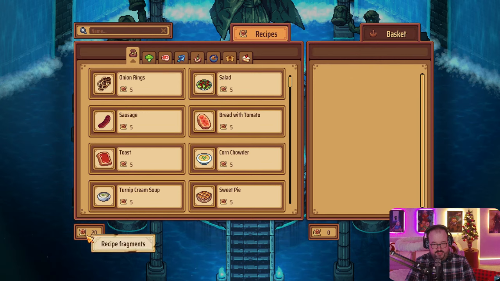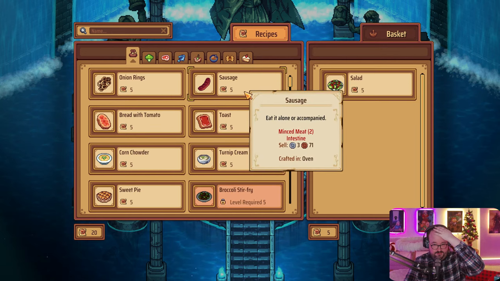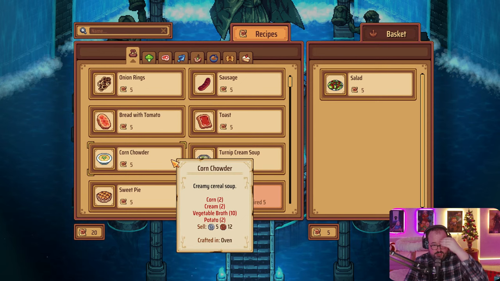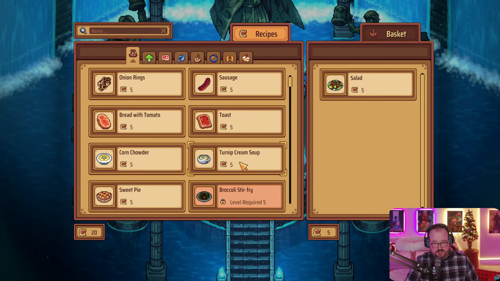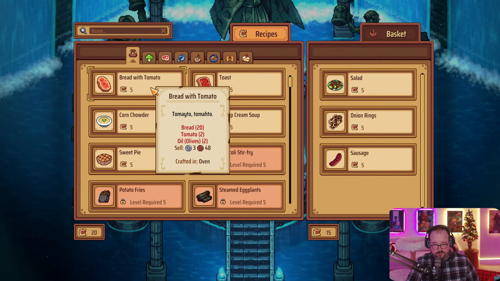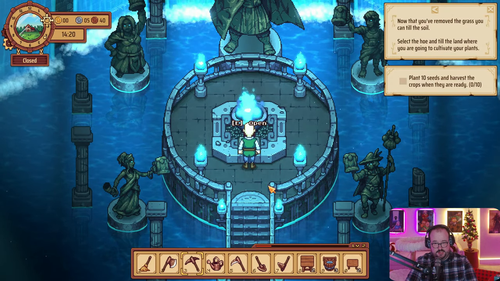Oh, wait, what? Recipe fragments. Oh, you buy recipes from here. Like salad. Corn chowder. Sweet pie. Onion rings. Sausage. Bread with tomato. Huh.